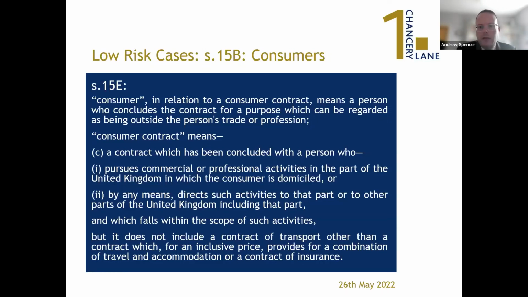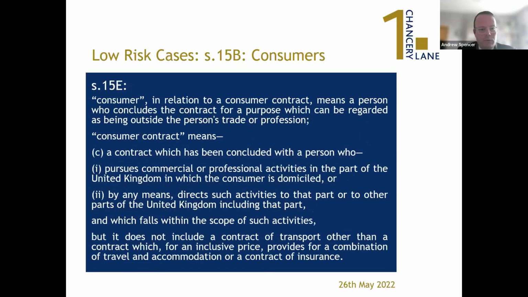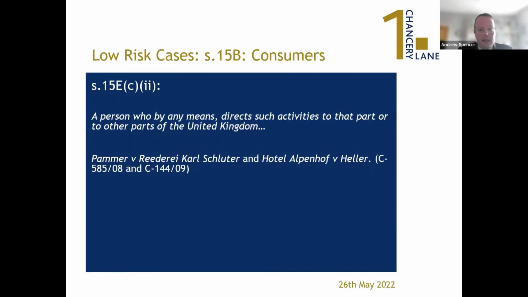So the controversial section here, and the section that's likely to pose the most difficulty, I think, is in little c2. What does it mean for the other party to direct such activities to that part or to other parts of the UK where the consumer is based? And fortunately, I mentioned before that the pre-Brexit case law will continue to apply here. And fortunately, we do have some case law that deals with this exact point. So here we have the European cases of Pammer and Hotel Alpenhof.